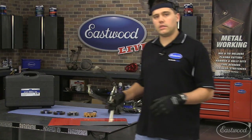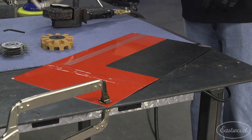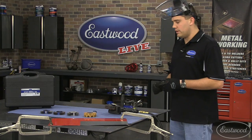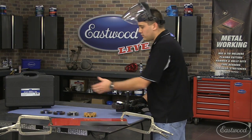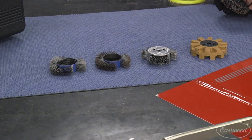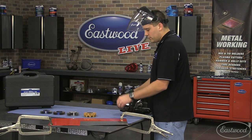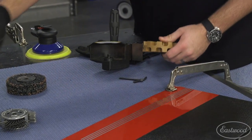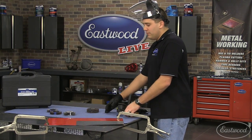Let's get this clamped down and run over what this tool can do. We'll start with the pinstripe removal tool — it doesn't create quite as much of a mess, so you can see what it does before we get to the really fun stuff. This tool comes with three different wire wheels: a fine, a medium, and a coarse one for different levels of aggressiveness. For seam sealer removal you'd go with the coarsest one. If you just want to gently scuff a surface — say, before applying our rust encapsulator on a frame — the fine wheel is perfect; it just rips off the scaly stuff, then wipe with some pre-paint prep and you're good to go.